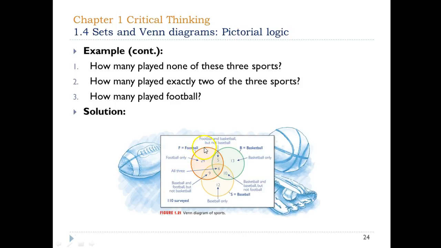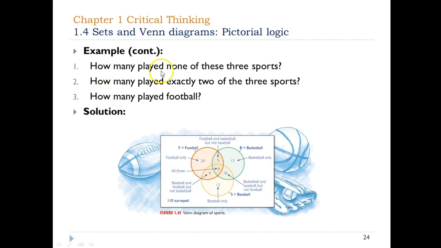We create a Venn diagram. We have 3 circles, one for football, the orange circle, the green for basketball, and the yellow for baseball. And fill in the numbers, right? So this number 24 represents students who only played football. This 5 represents students who played football and basketball, but not baseball. This 5 here. 6 people played all 3 sports. Outside of these 3 circles, we have students who played sports other than football or baseball or basketball.